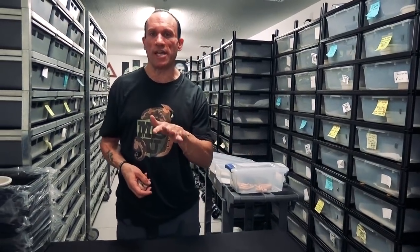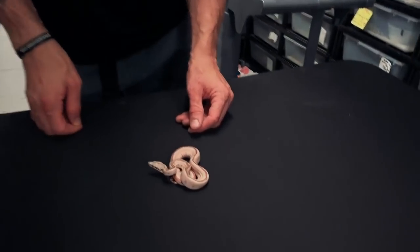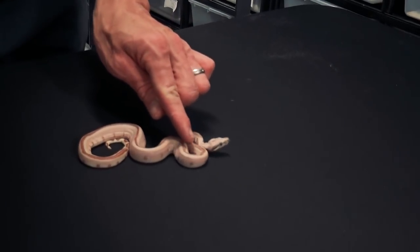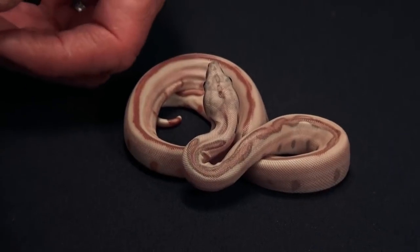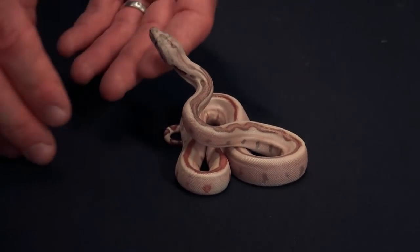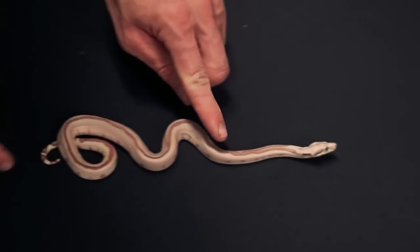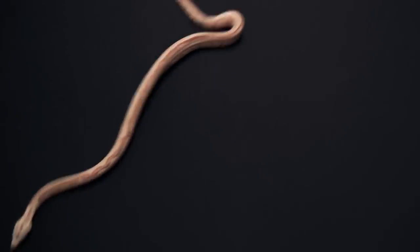I'm not going to show you all the snakes. I'm going to show you a representative of every gene. We bred hypo-labyrinth to hypo-labyrinth boa. Right here, you're looking at what I believe to be a labyrinth that has one copy of the hypo gene — we call this hypo-labyrinth. You can see the labyrinth pattern here. The hypo-melanism gene takes out the dark pigment, so you have a lighter snake with red colors as opposed to browns, and a whiter-looking background. This could be a super-hypo because it has a very reduced pattern. The hypo-melanistic gene reduces the labyrinth pattern, and there's almost like a single line here.